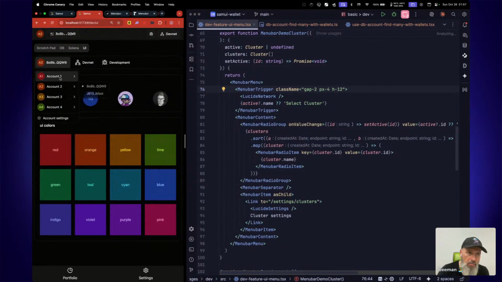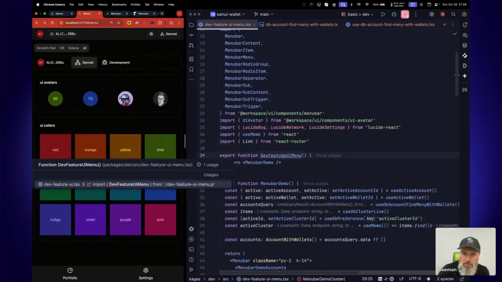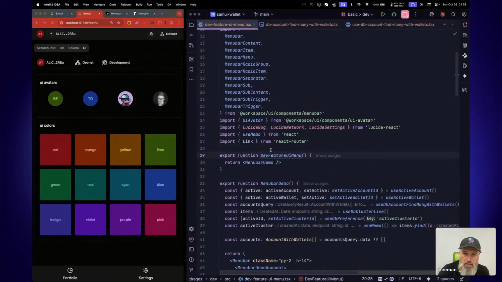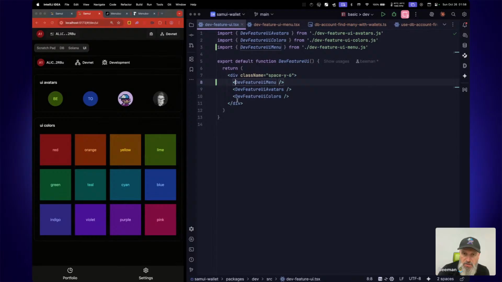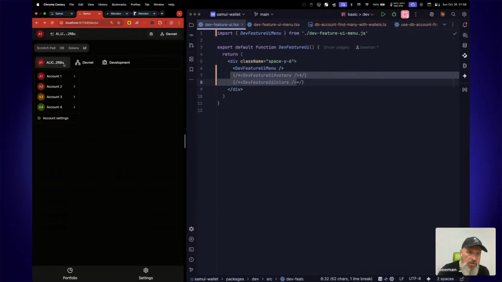Yeah. This actually is kind of cool. Let me quickly get rid of these other bars. So future menu demo. I'm gonna get rid of the other content for a second. I'll just comment it out. So this is the menu bar.